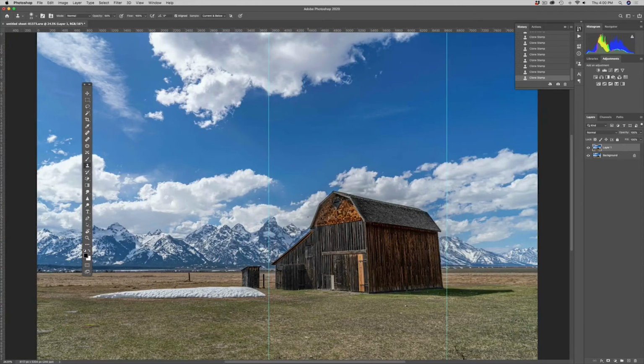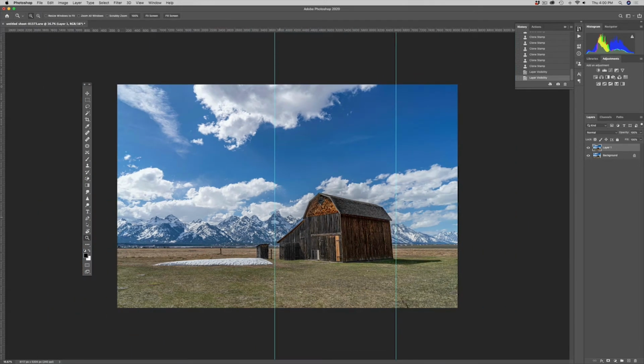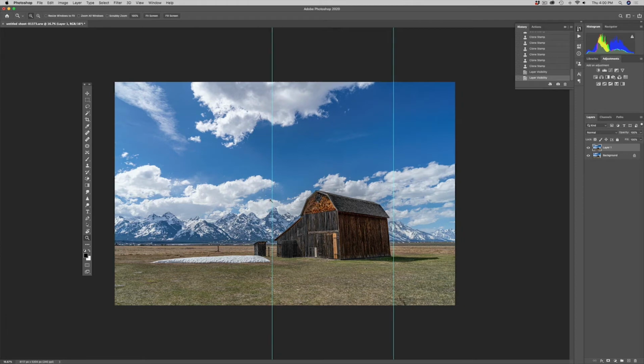Okay, so we back off. Okay, so now you can see what we did was we added area so that the shadow is shorter and it's not going to cause that visual break in the image. Okay, well, we still have our perspective to deal with. So let's back off on the zoom a bit. We don't need the rulers anymore, so we can get rid of those. And I'm going to hit Command T, or Control T on a Windows machine.